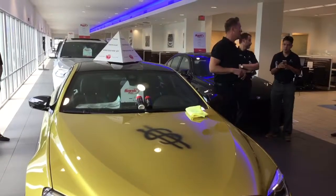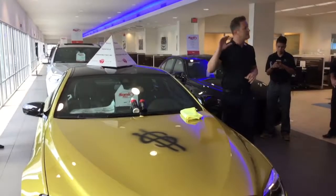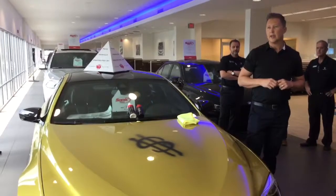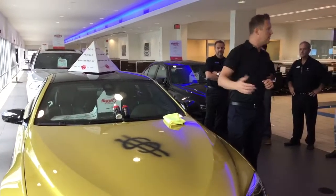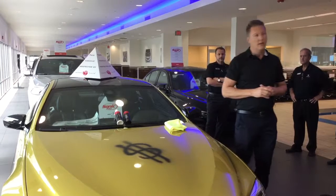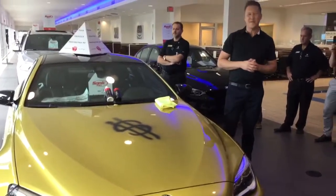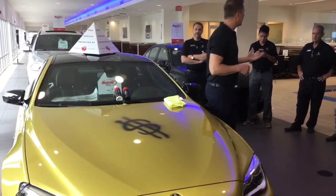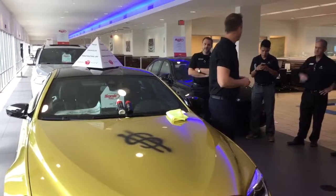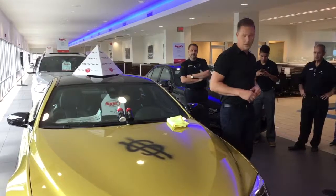Now, if your customer has a Permaplate and a warranty, they've got some options. Option number one is, after they get over the shock of what the elements have done to their car, they can work the damaging materials back out themselves, or they can have a detailer come in to do that. Option number two, if they can't get it out, they can file a claim at permaplate.com — very simple process. We'll find them at their home, their work, their church, their school, their shopping mall — we'll make it as convenient as possible and get the car back to show-room new.